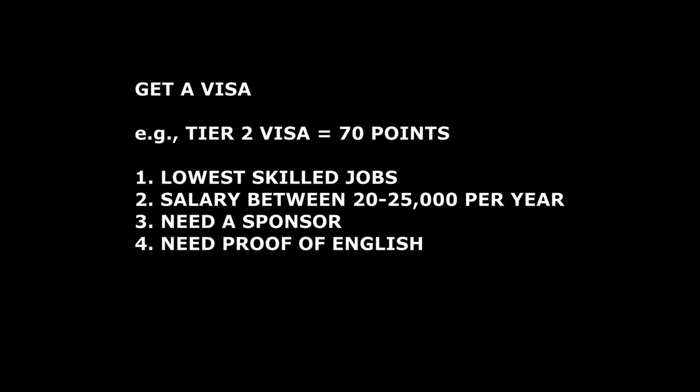The first thing we want to tackle in this video is what you have to do if you're trying to get a job in the UK. The very first thing before you get a job is to get yourself a visa, and we're going to speak to you guys specifically about Tier 2 visas. These are the most popular ones — the ones that most people coming to the UK for jobs will particularly fall under.